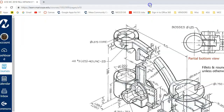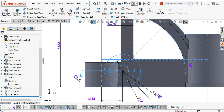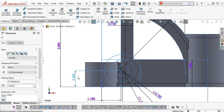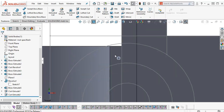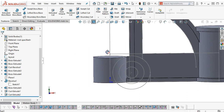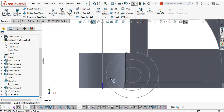1.25 divided by 2 would be 0.625 if we lower that down. So since we had our height plus the radius, then that should be the number. So 0.625. And then we'll rebuild. Alright, so that's a cleaner transition. It doesn't quite blend all of the way, but it's much cleaner than what we had before.